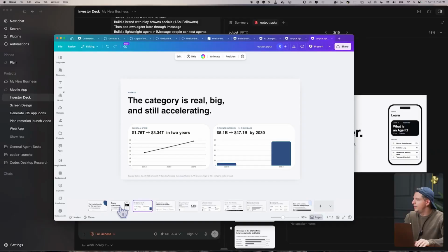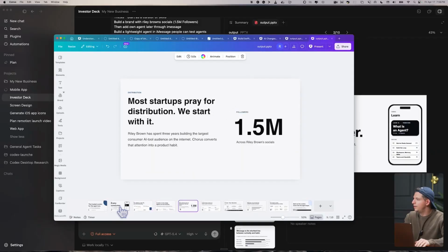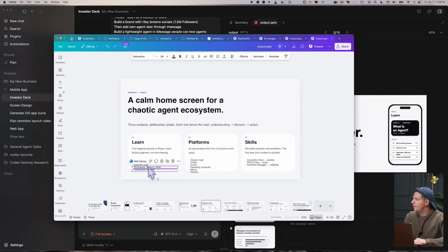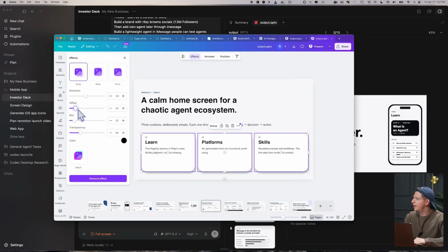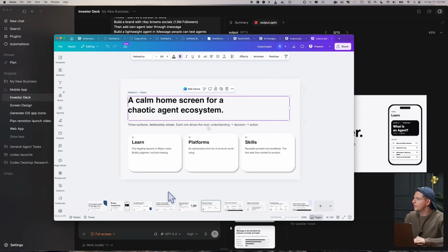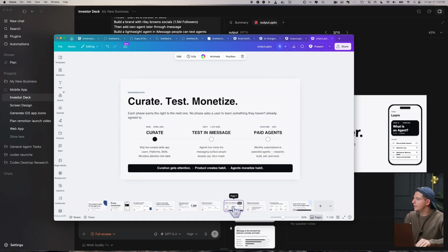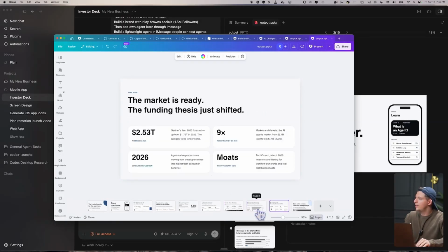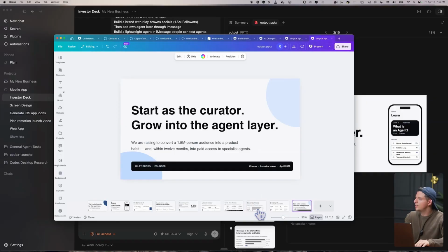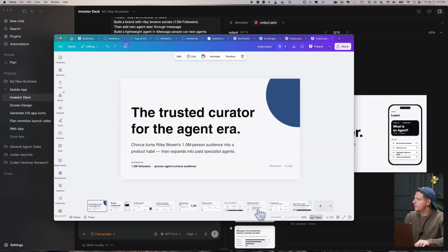Ooh, nice animation. That's kind of sick. It looks a lot better in Canva. So yeah, we can get rid of these here. Then we can also add some offset, a good background. We can put it over here. So this is looking a little bit better. This slide, it's fine. We could add some icons, but you know what? This is a decent start to an investor deck.